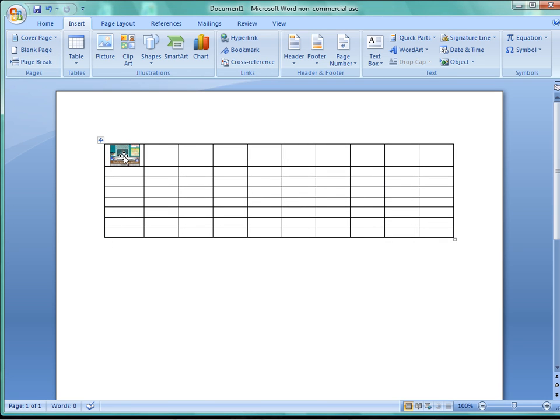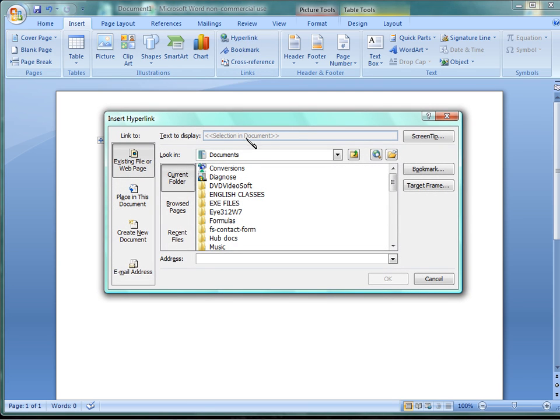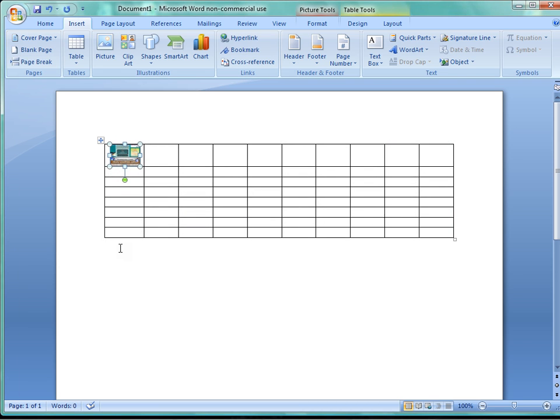Say you wanted to add something to this picture, you could go to hyperlink, type in the address, actually put it down here, www.larryscomputerclasses.com. You click OK, and now this picture actually becomes a hyperlink. If you can see here, it says the web address you're going to, control, click the link.